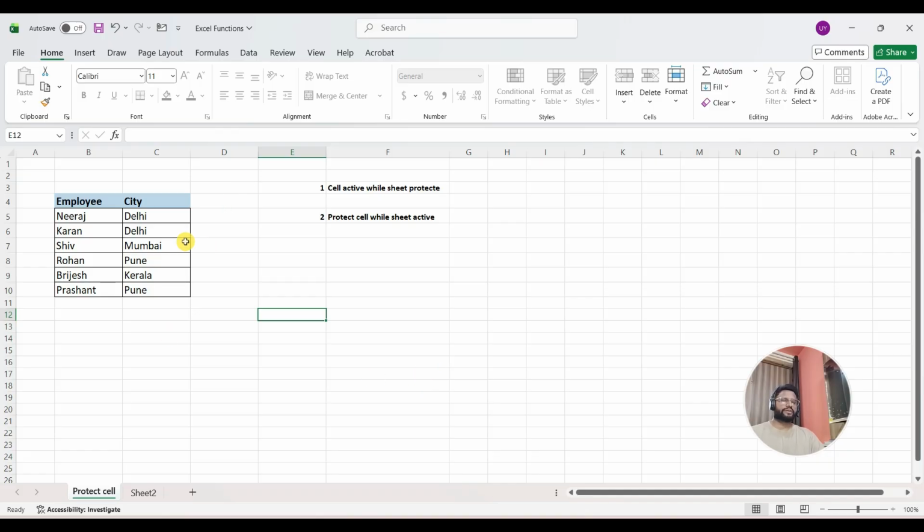And in the reverse way, you can protect a certain section of the worksheet and the rest of the worksheet can be kept open as well. So this is how you can protect the cell. Again, as I mentioned earlier, cell protection works in conjunction with sheet protection. Alone, you cannot protect the cell without protecting the sheet.